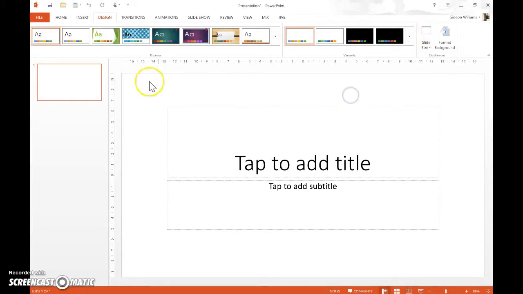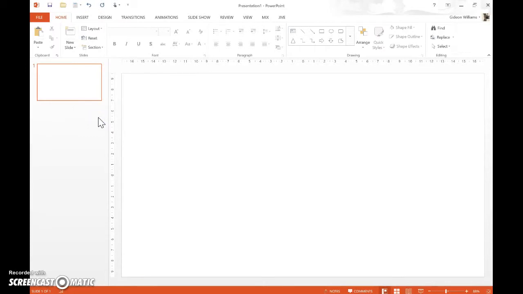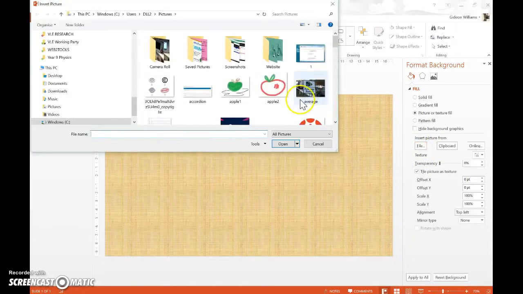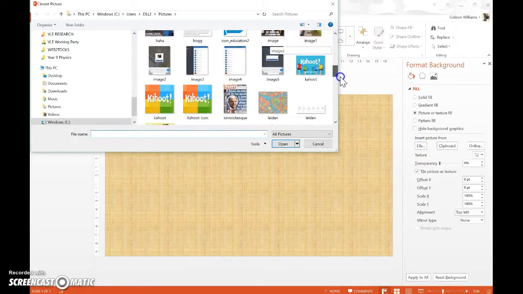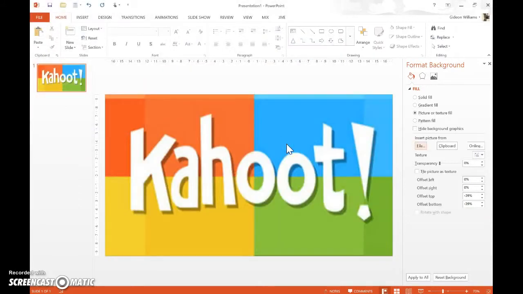Right, now with that done, I'm going to go and change this slide layout because I want a blank slide. Now I'm going to put my picture on the blank slide, and that will be the picture that will be slowly revealed. But I find it much easier if I add the picture to the background, because it stops fiddling about with layers and problems with the blocks that hide it. So I'm going to click on Picture or Text Fill, click on File. And for this demonstration, it would seem suitable, fitting rather, that I choose the Kahoot logo as my question to reveal.